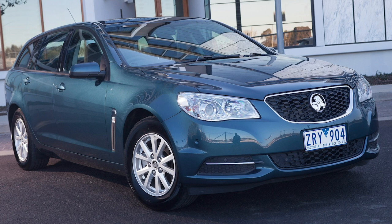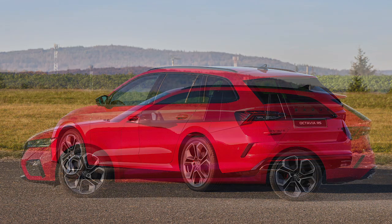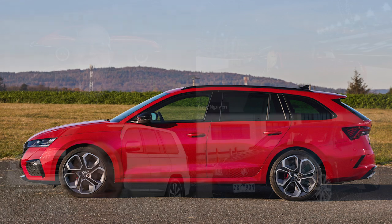So he's come up with a Skoda. It's in an affordable price bracket. It's got that 1.4-litre turbo four-cylinder, 8-speed torque converter auto, and he's matched it up as a replacement. What do you guys make of that? I'm going to be very boring here and say I wholeheartedly agree. That does feel like the most suitable replacement and another great car. And I am also a wagon fan, so I'm with him.